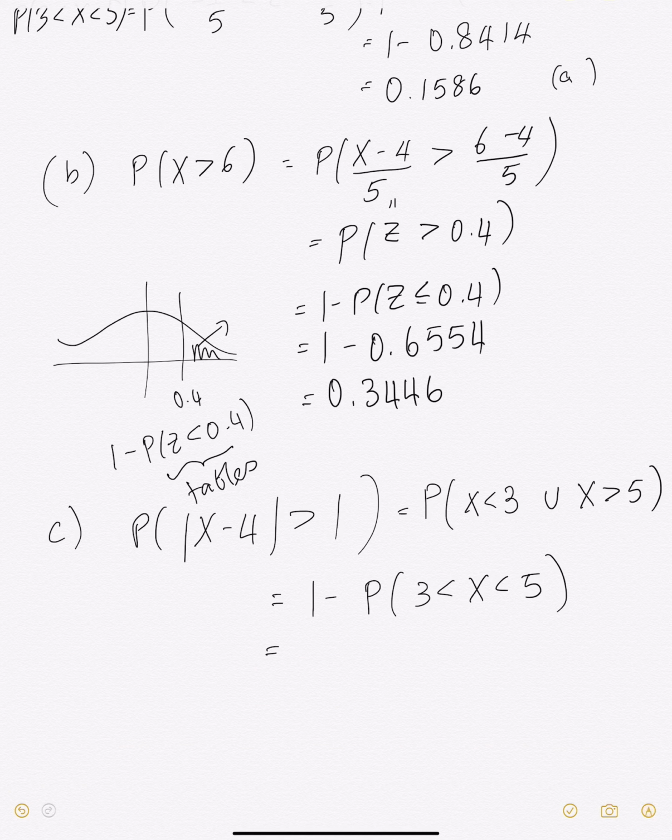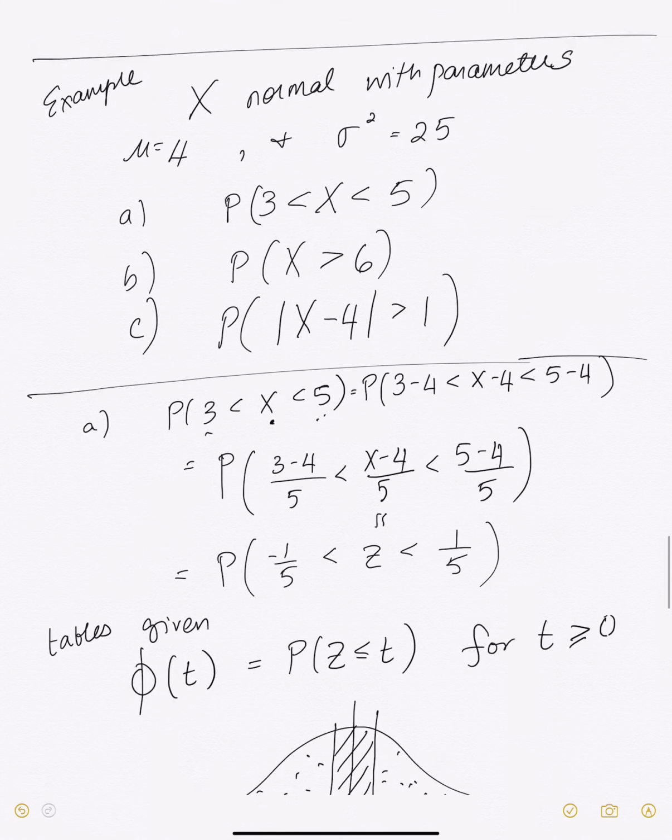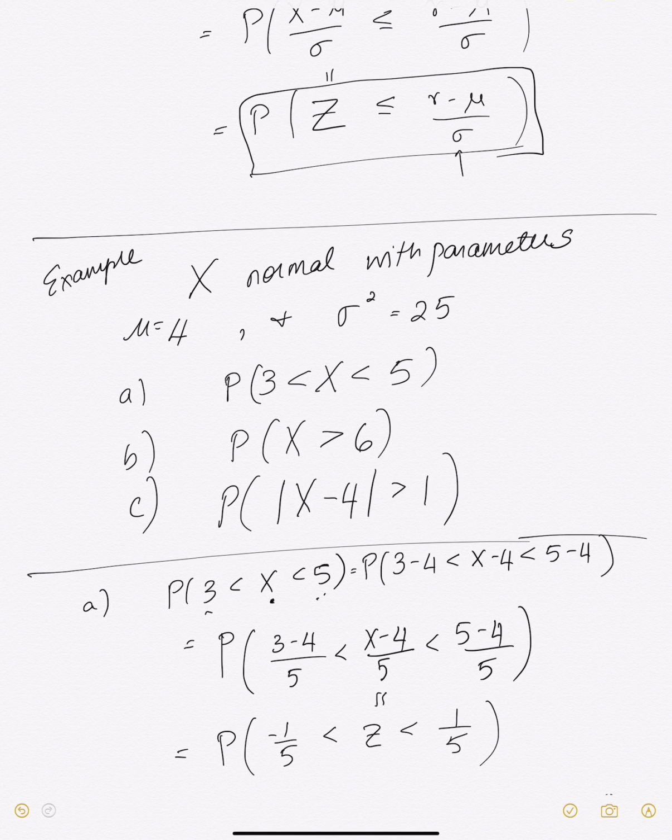And we already know that this is 0.8414. All right, so with absolute values, convert it to the regular interval notation. And it's easy when you are subtracting the mean, then you know it's symmetric, and write down what those probabilities are. All right, so this is how you deal with the general normal random variable with non-zero mean and a non-zero variance. Okay?